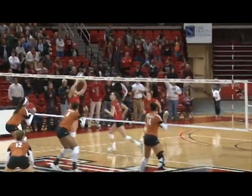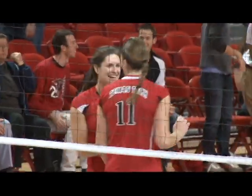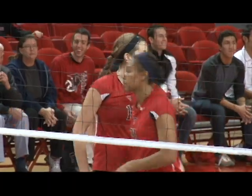And they put the ball in play, and it's going to be dug up by the Red Raiders. Over to Amanda Dowdy, off of the block, and the Red Raiders get their first point. Amanda got up high there off the fingertips, and it was off the blockers and then off of a UT player on the back row.